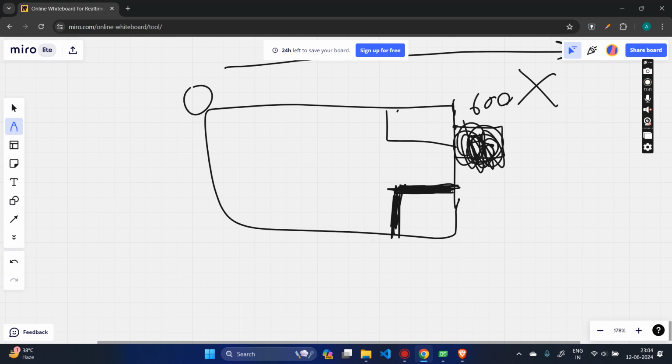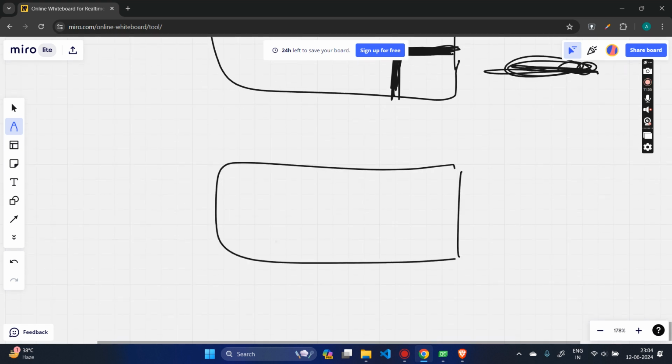So for the entire rectangle to be inside this window, I want to subtract the width of the rectangle from this 600. I hope this is clear to you. Let's say this is our window. Here x is 600, right? If the rectangle's width is 100, then if I move to 500, the rectangle will be completely inside, right?